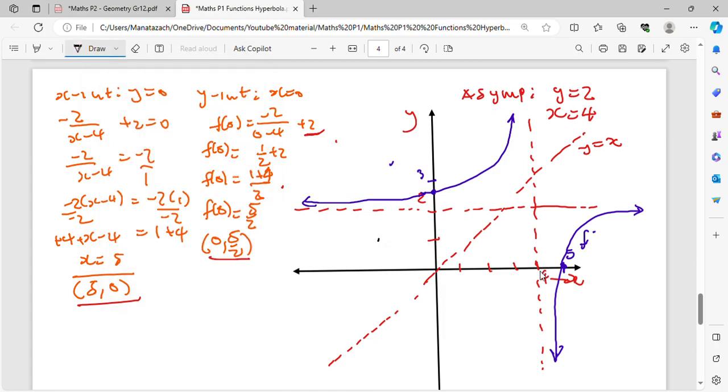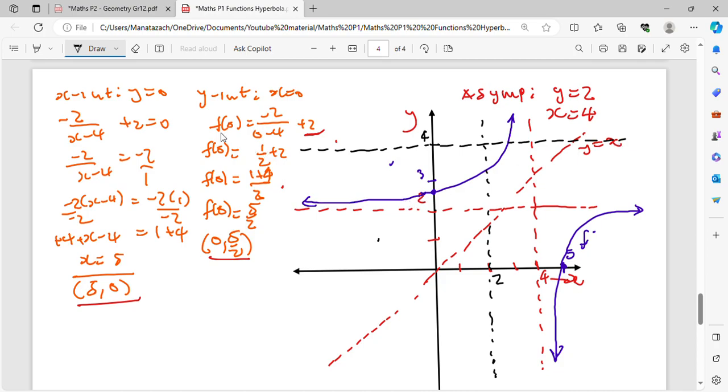Okay, for the inverse, we'll swap everything around. For the asymptotes, now the asymptote of the graph of f was 2. Now they're going to be cutting at the x-axis instead of the y. So you'll swap 2 around. Likewise with the 4, our new asymptote for the inverse will cut on the y-axis instead of the x-axis.